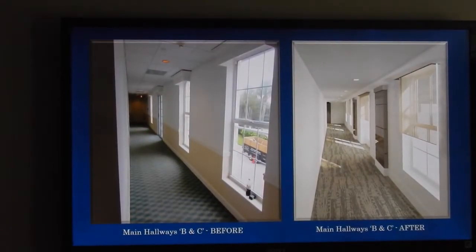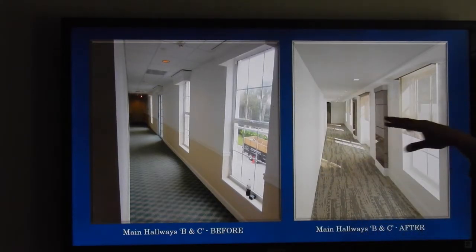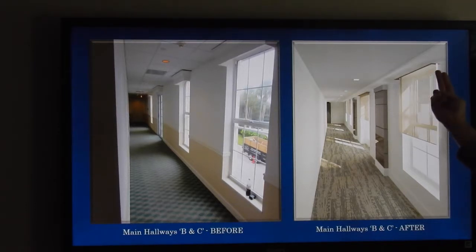So, this is the before and after of the north and south hallways, where currently you have this protrusion. We have decided that's an element which creates a visual obstruction, really breaking things up. So we have flattened that ceiling and tucked this on the inside so we can put those lines in. It's broken up, which is nice.